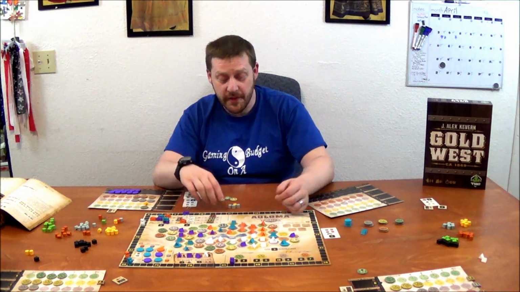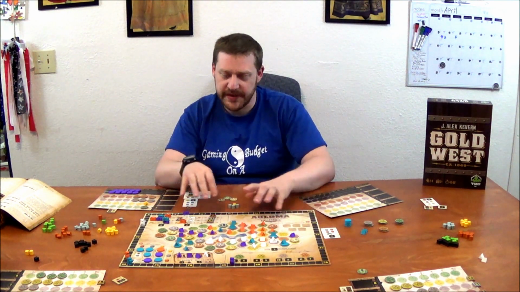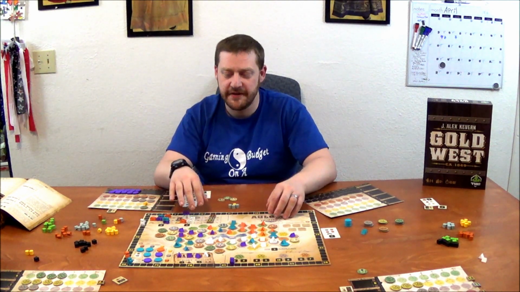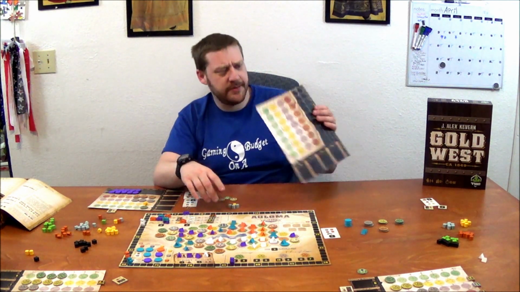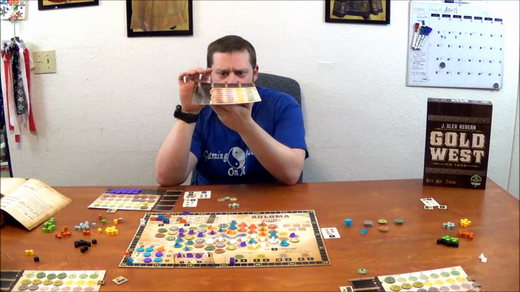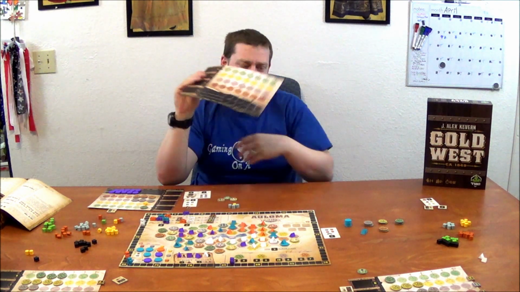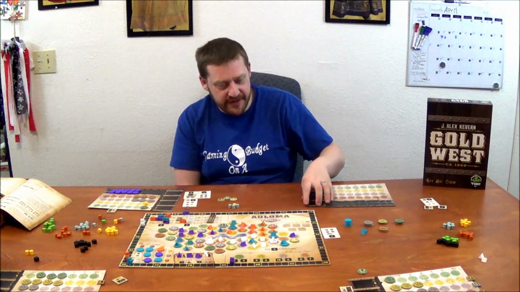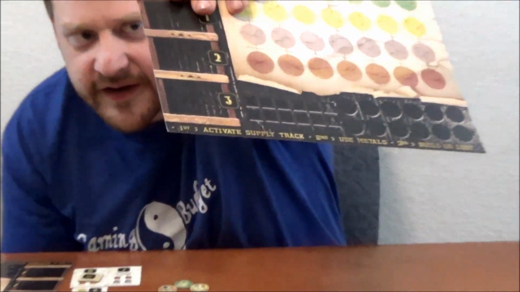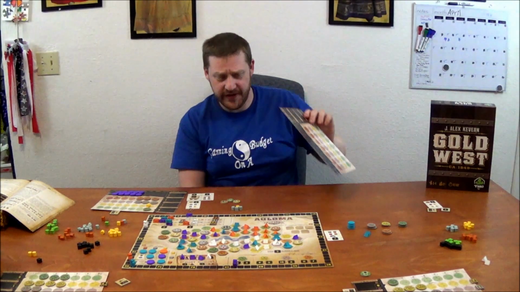So the components are kind of a mixed bag in this one. I really like the board, the neat little pieces, and the way you can change it differently for different player counts. But I really am annoyed by these player boards. They're practically U-shaped right out of the box and super flimsy. It's pretty much glossy cardstock. Look at the corner, they're already denting and fuzzing. It really feels like they cheaped out on the player boards compared to everything else, which is really nice.